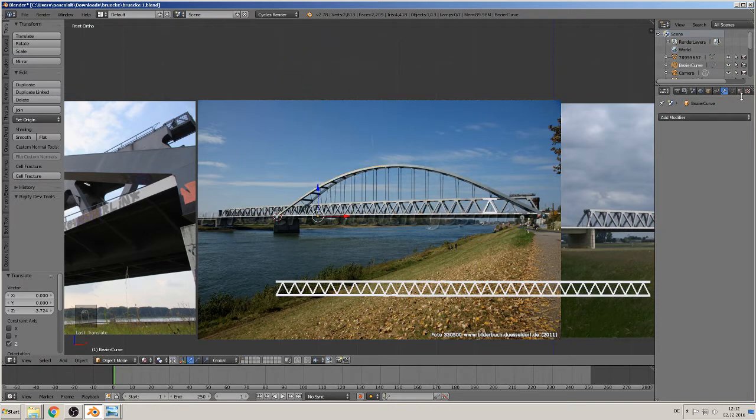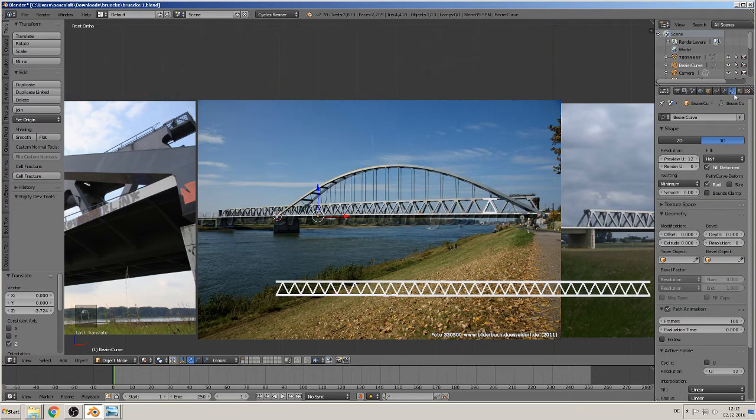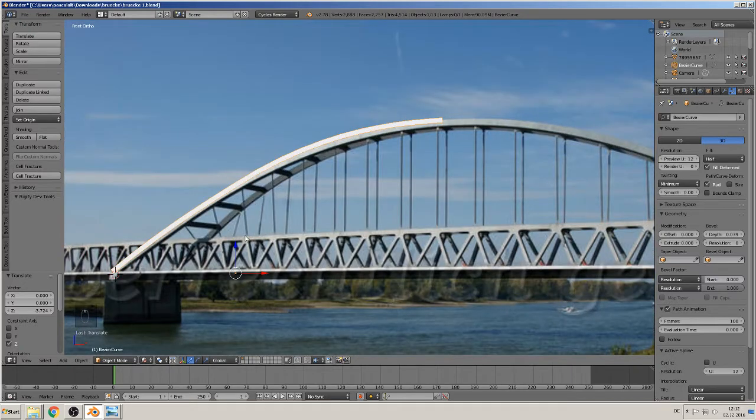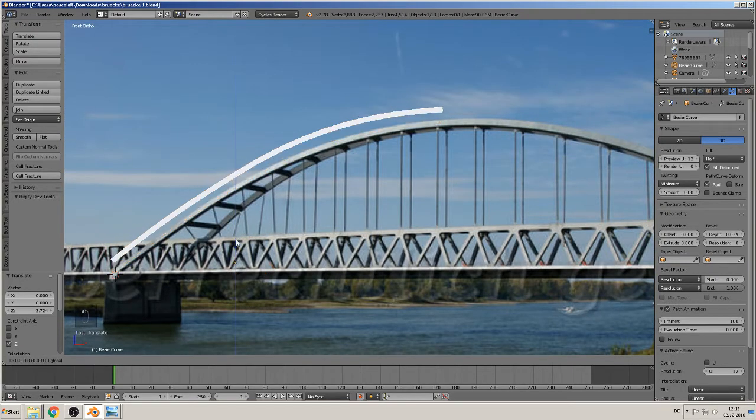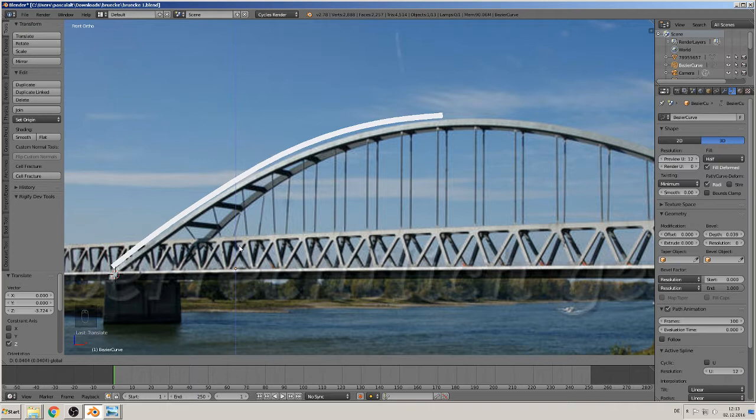We don't see it well enough at the moment, so we go under the curve values, and there we can set depth, so we see it much fatter and can join it better.